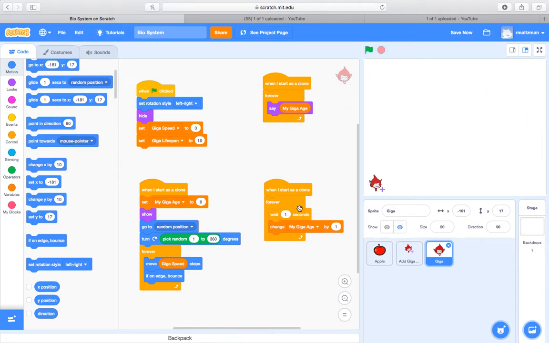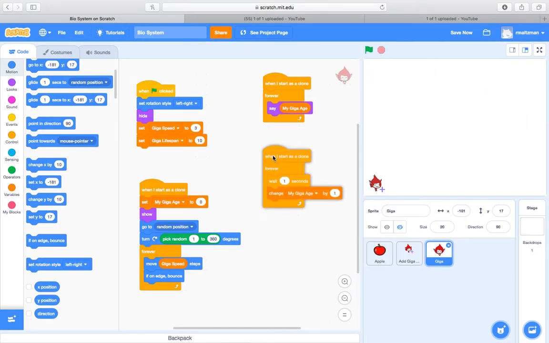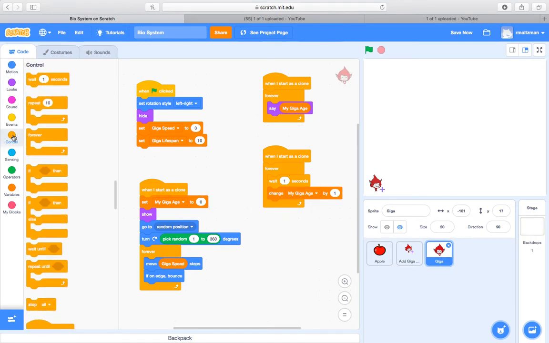Okay. Now, the next thing I need to do is, if they hit their longevity, their giga lifespan, they need to die. So I'll put that in the aging thing right here. I'm going to say if my age is greater than giga lifespan, die. So let's see what we're going to do here.